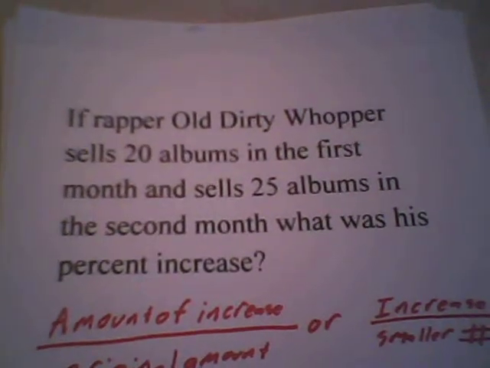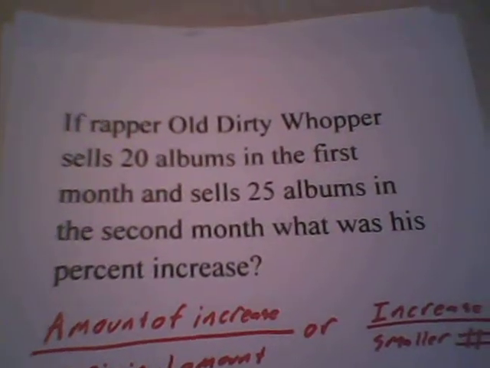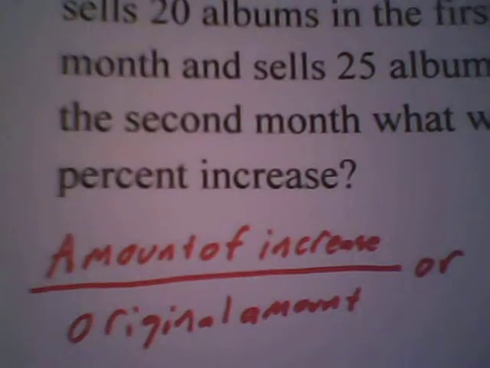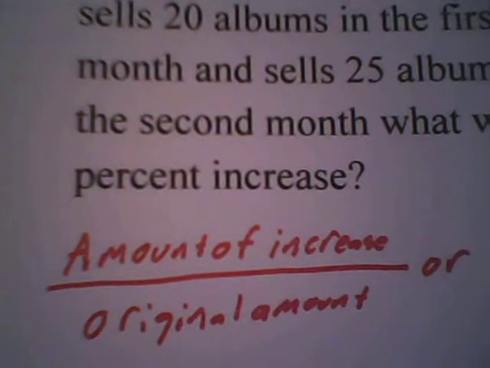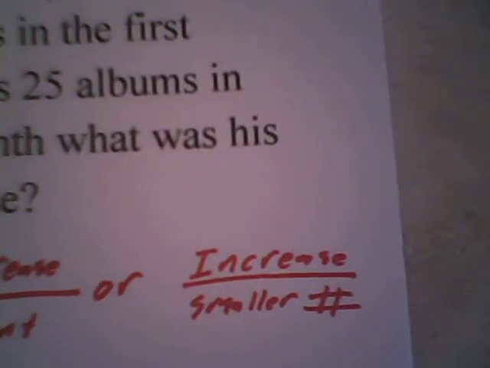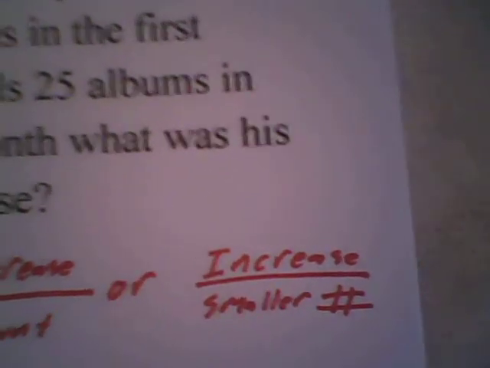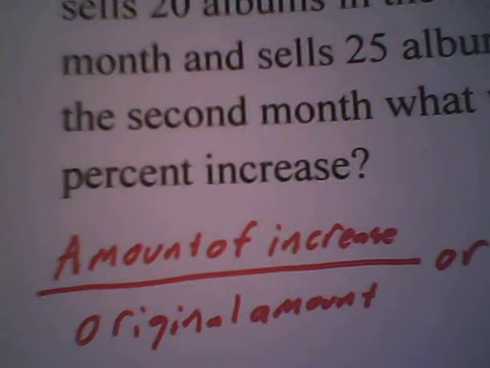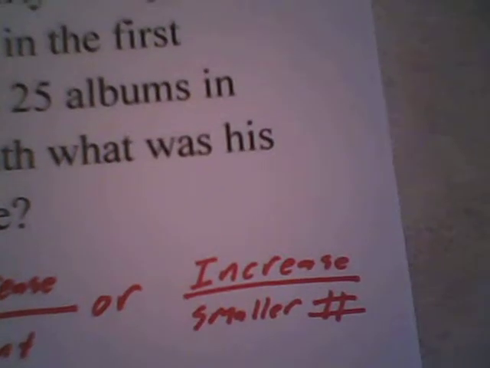First thing you need to know whenever you're doing a percent increase or percent decrease problem is the formula. One formula is the amount of increase over the original amount, or you could also say the increase over the smaller number. It does the exact same thing. Remember your formula. Amount of increase over original amount or increase over the smaller number.